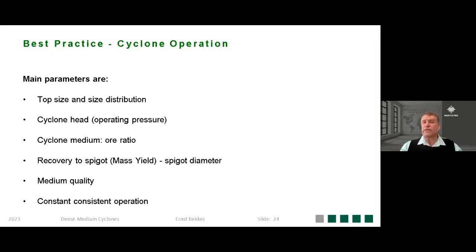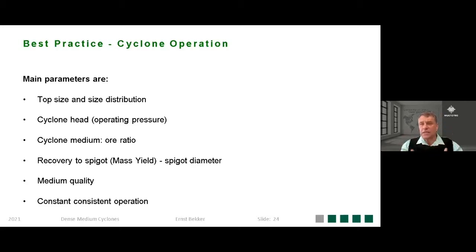Your medium quality, definitely impact on the cut density. If you've got a very coarse media, you're most probably going to have a larger offset between your operating media coming into the cyclone and the actual cut density. For argument's sake, if you're operating at 2.6, your cut density may be 2.8 or 2.9 for that example. If you've got a very fine media, then you've got 2.6 operating density into the cyclone and maybe a 2.7 cut density. So that's where the differences start to come in.